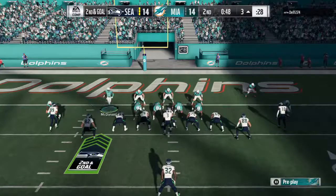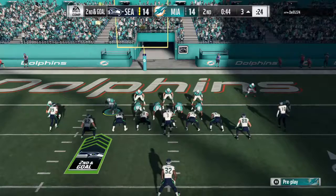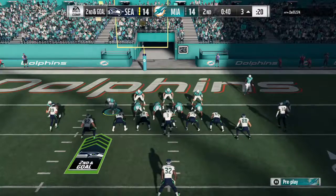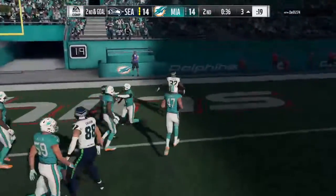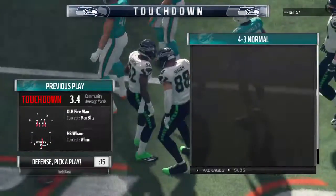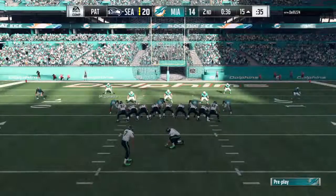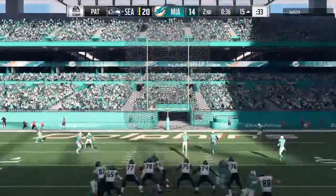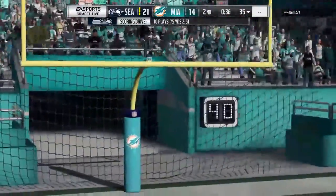The end zone beckons. It looms. They can do whatever they want. Full playbook. Run it again, or they can go play action and try and put it in that way. They'll try to run with Carson, and he will not be denied. Into the end zone. Touchdown, Seahawks. A great play there. A 3-yard touchdown run. And the Seahawks have taken the lead. And this one through the uprights and good.